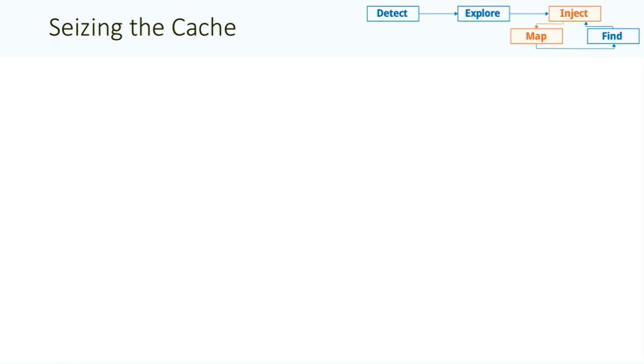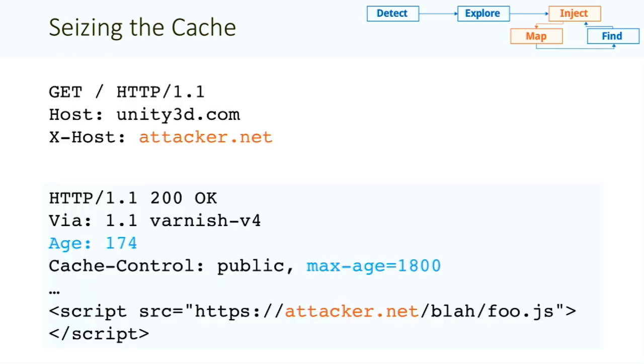So, having just mentioned that safety parameter, let's pretend you're a malicious person and you genuinely want to poison the actual homepage of the site. This is slightly more difficult because this means you're in a kind of a race with all the genuine users of the website because you want your malicious response to be cached rather than a normal innocent response. So you need your request to be the first request to hit the server after the cache entry expires. And sometimes headers will really help you out when you're trying to achieve that.